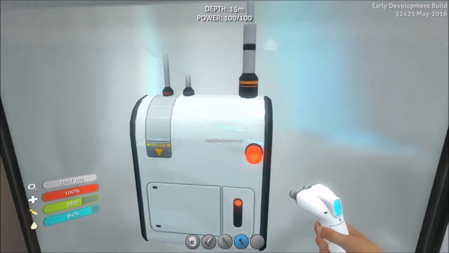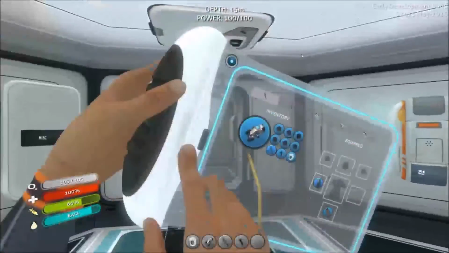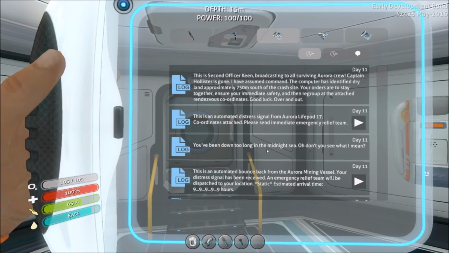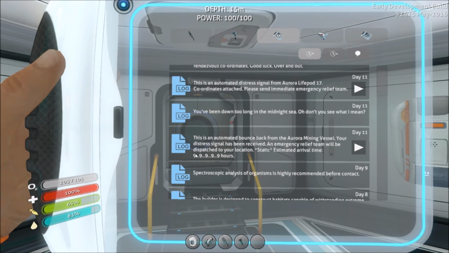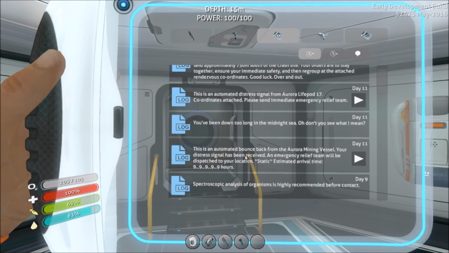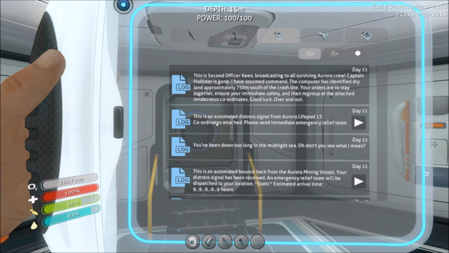And no more messages. Okay. Cool, well. We're going to our log here. So, wow. Maybe we should have built that sooner. Or maybe we should have fixed the one in the lifeboat sooner. Either way, we now know that we're not going to be rescued for a very long time. Somebody's sending us poems. There's another lifeboat with coordinates. And there is dry land south of the crash site. So I guess all we need to do is figure out where south is.